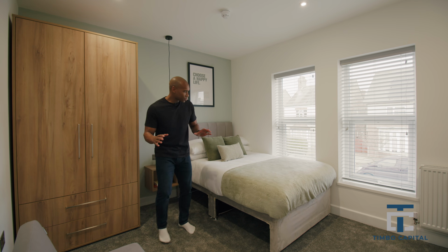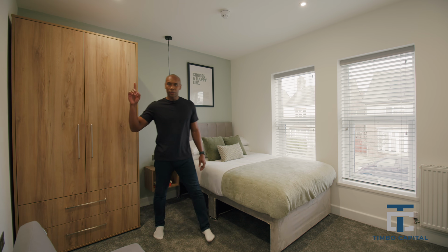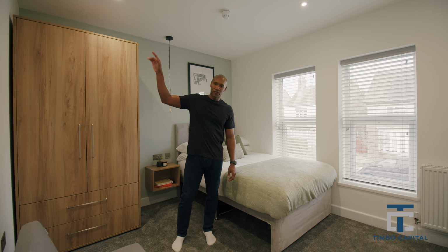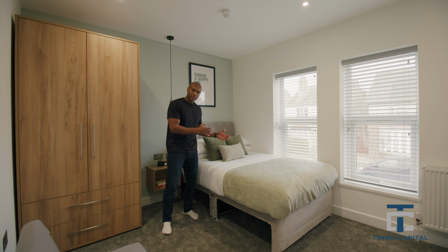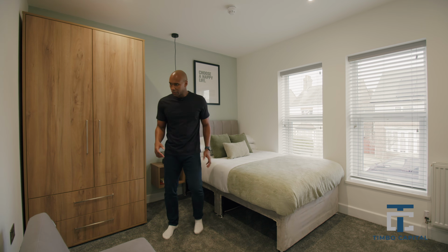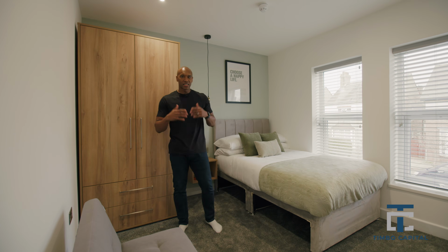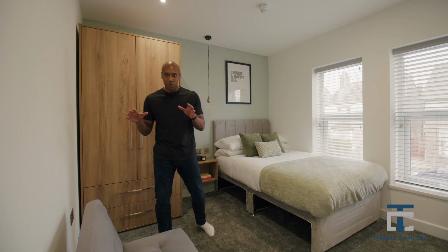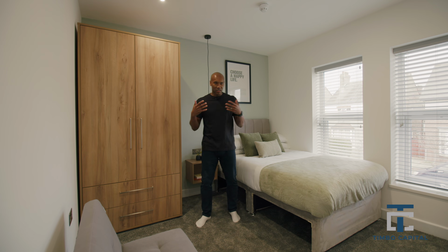And the thinking as to why the bed's on this side is because I was very mindful of the person that will be living in the loft and them going up and down the stairs, as to why I put it here and not on this side of the wall, really for noise reduction. So we've got the built-in wardrobe on this side. And then where possible, if there's enough space, I'll try to supply a sofa, because I'm really thinking about the user experience of someone that will be living here.